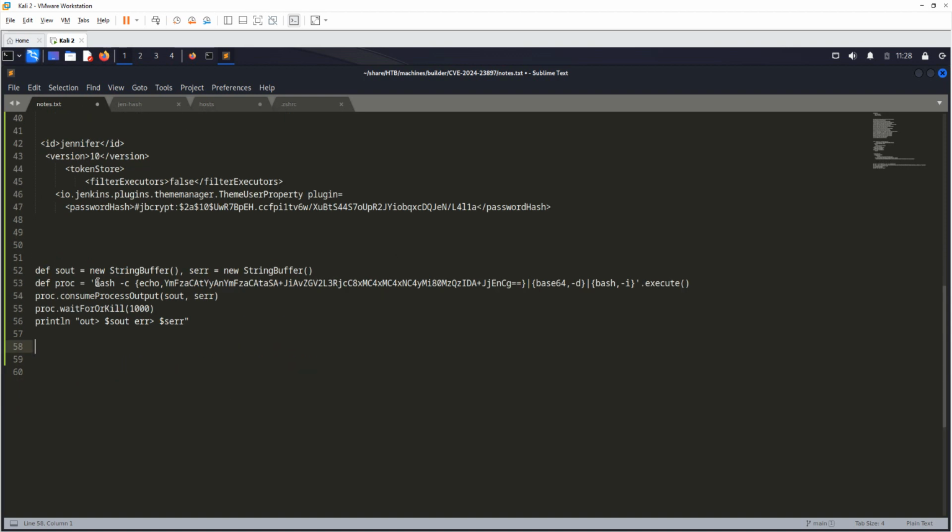This is the command that is going to be run to give you back the reverse shell. I think it is encoded in base 64, so you're not going to actually see it here, but we can decode it to see its content, modify it, and then re-encode it.